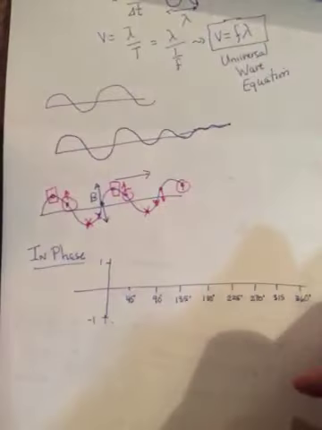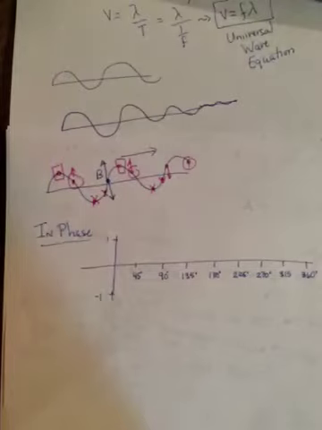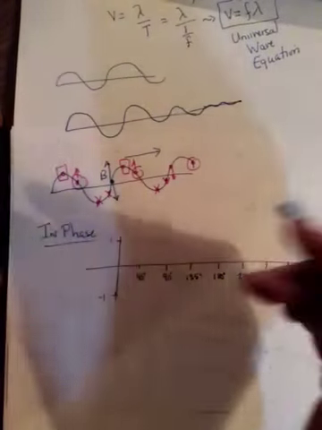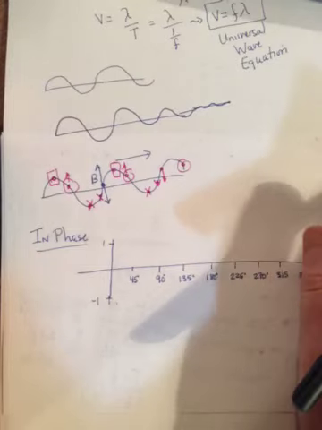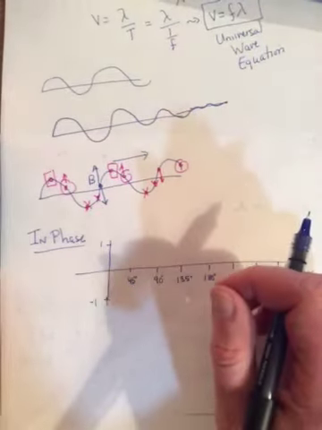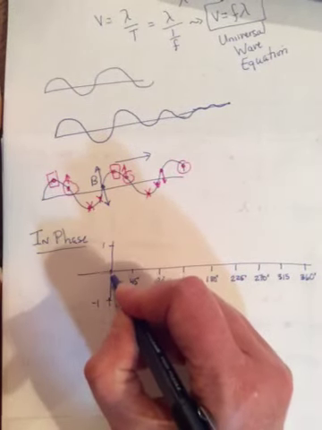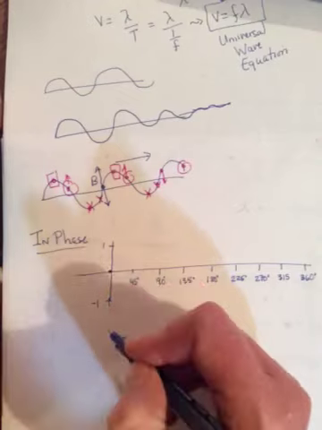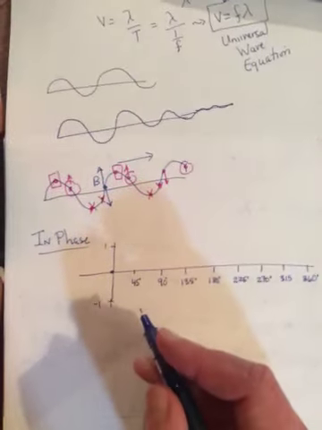Okay? Now, when they're in phase, then they're going to be a wavelength or a whole number of wavelengths apart. And we say one wavelength is 360 degrees. I want to show you why. You may have seen it in math, but maybe not. So if you have your calculator, pick it up, and if you don't, pause me and go find it, because what we're about to do is plot a sine wave.